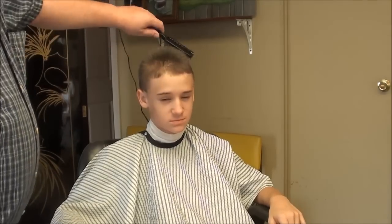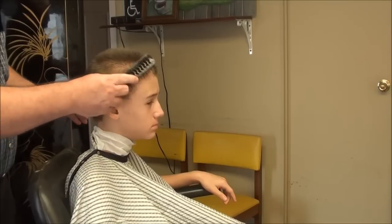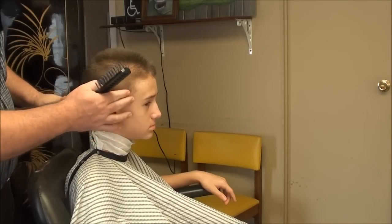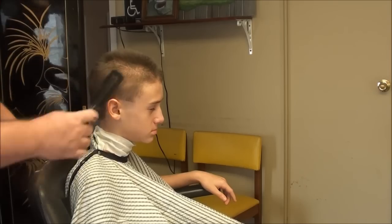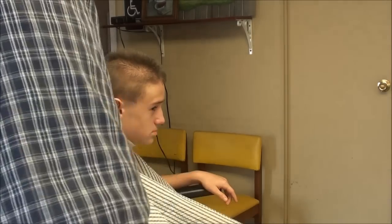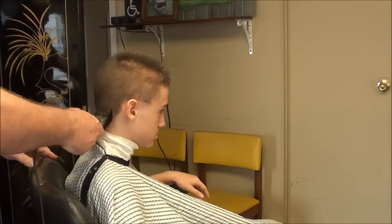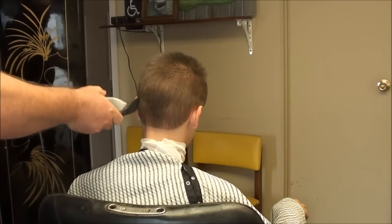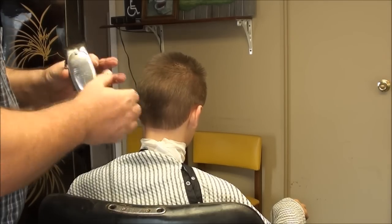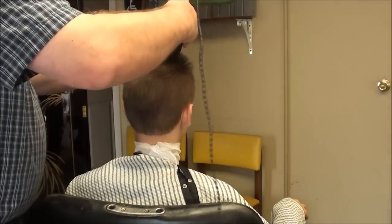Okay, what we're doing here, we've just dried it, and what I actually did is a one blade on top, 1 inch long, and a half here, 3/4 back here. Took the liberty to go back over this with 3/4. It's never quite finished, so you go back over that very last time after you're getting finished with your cut there.